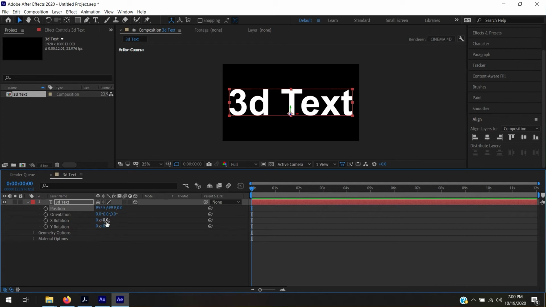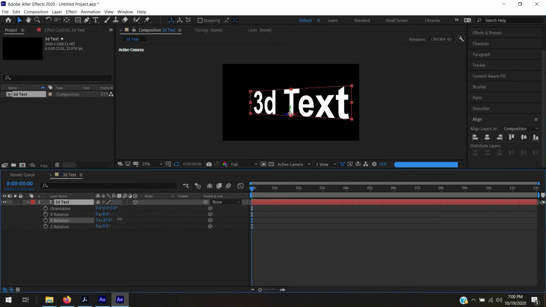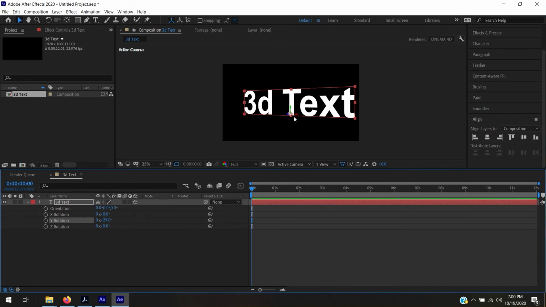Now, I'm just going to rotate a little bit. So we have X rotation, Y rotation. If I just press R there, I also see Z rotation. And what I want is just some Y rotation, just to kind of turn that text toward me a little bit. And now we can sort of get the idea of 3 dimensions. It's just so razor thin that we can't really tell still. So with a little bit of rotation there, I can understand that there's some 3D going on here.